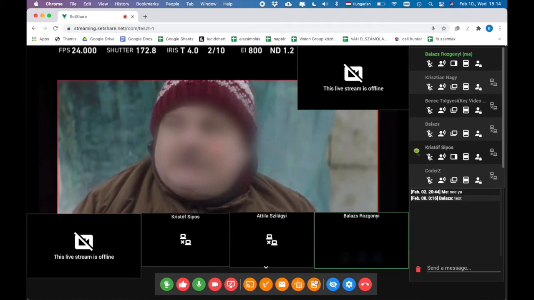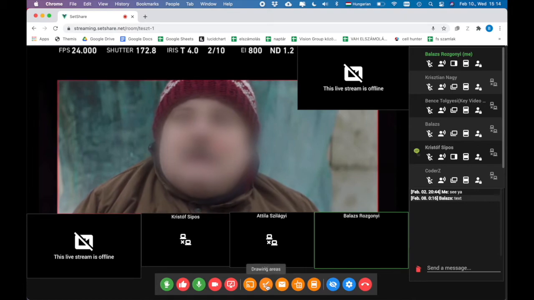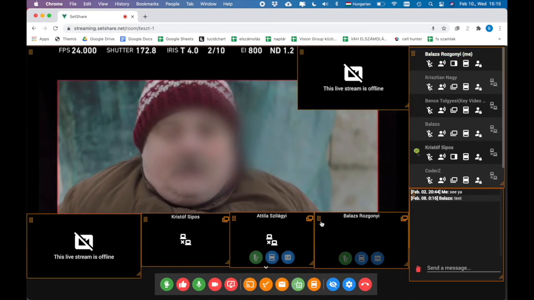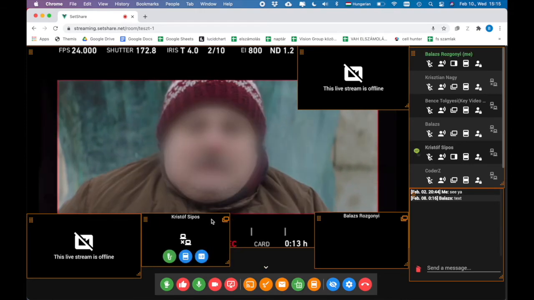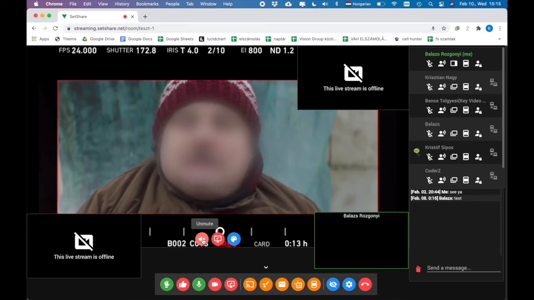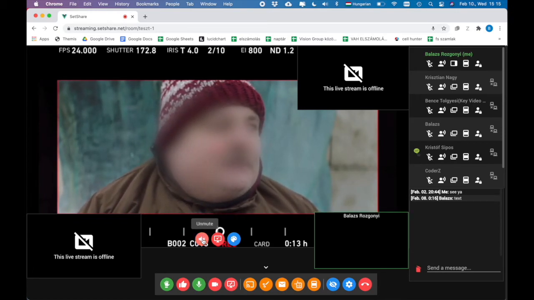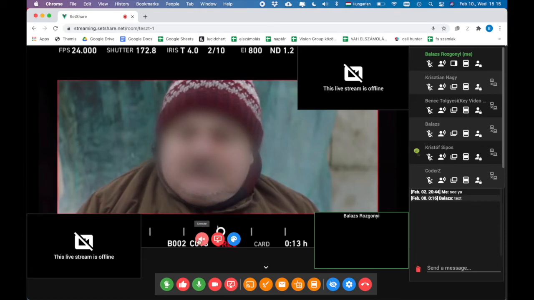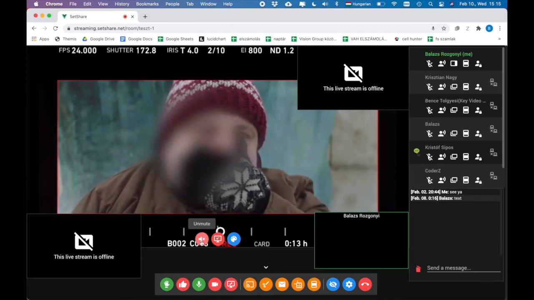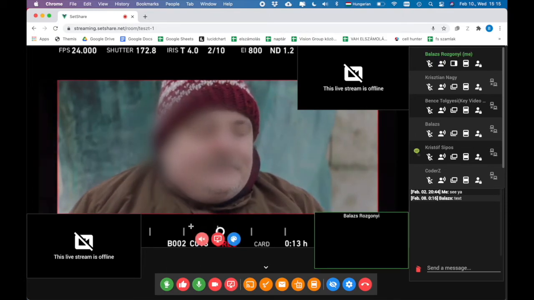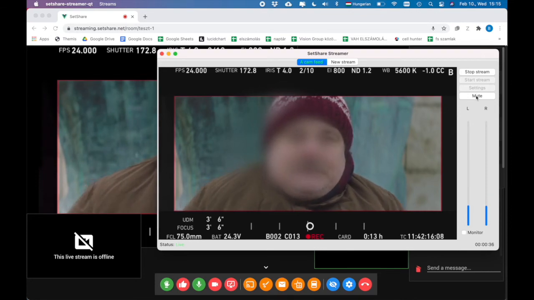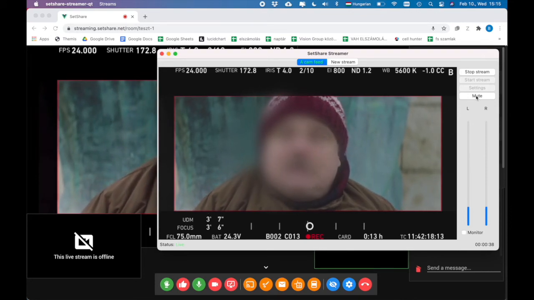And that gives me a little chance to show you something that I haven't shown before. I'm going to take these guys off. And I have a little button here, which I can mute the stream with. And it's important to understand that this is a client only. So if I mute it here, it's only muted for my client, for this computer. If I mute it here, it's muted for everybody. It's muted for the server.